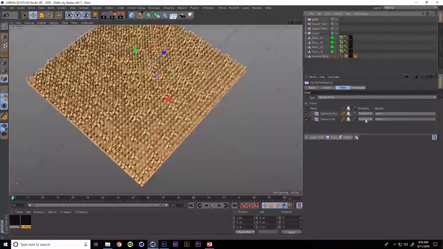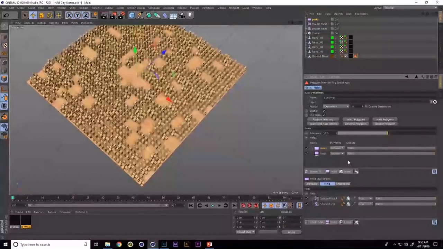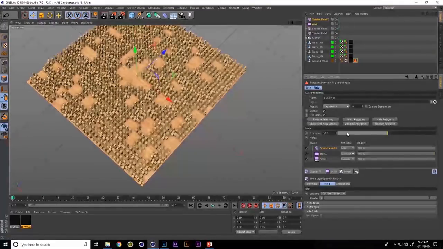So we have to add these two together, obviously, right? So we're going to say add. So I've just changed both of these shader fields, so both of those noises are basically adding on top of each other. So out of that shader group, we now have a good value. Now we can go back into our regular fields and change our group to subtract. And now we're back to where we were. So once you start wrapping your head around how this stuff works, it becomes a lot easier, a lot more fun. All right, so now we need to start dropping down some buildings, right? So let's grab another shader field, which is obviously, you're seeing a pattern here.